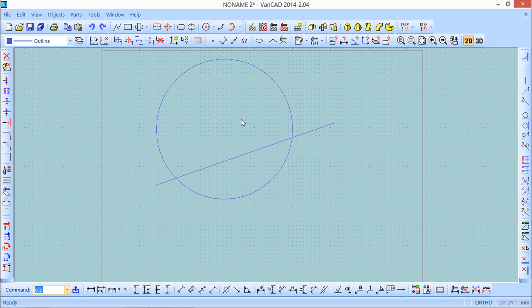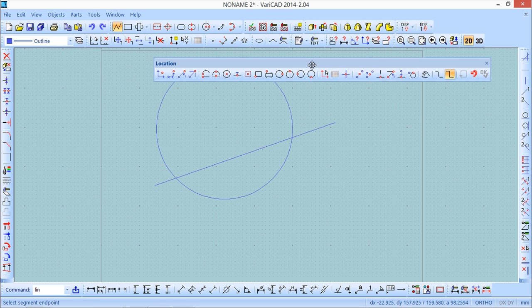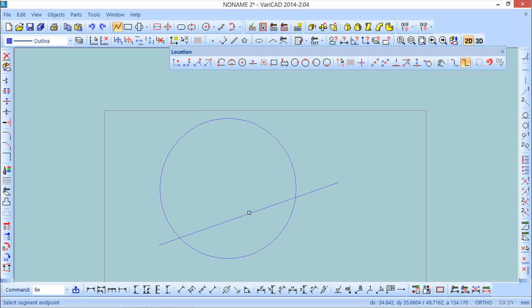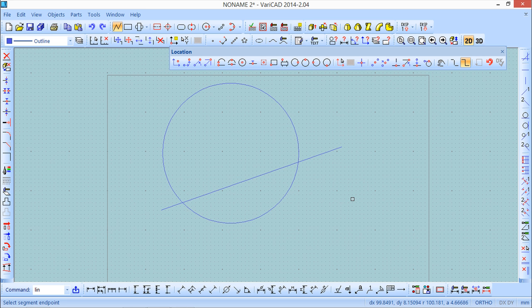At this moment, if I want to draw something else, for example another line, I get on my screen this toolbar called location, and I'm allowed to make selections on my screen for what I can call interesting points or snap points. Okay, so let us start to see what I have available in my functions.